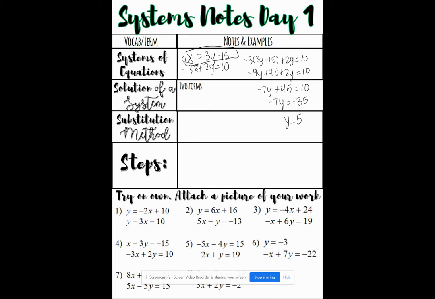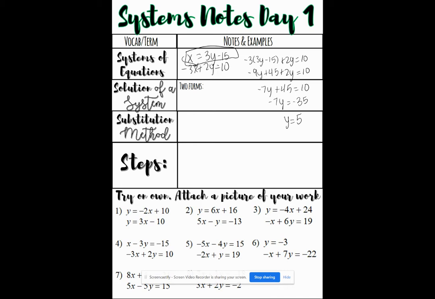All right, now that I have my y, let's plug it in to find my x. So I'm going to plug it in here. I chose to do the first equation. You could do the second. And why am I not plugging it up here? Because what if I did something wrong? What if I decided to move the -3y over and I kept it negative? So I always suggest doing one of the original equations.